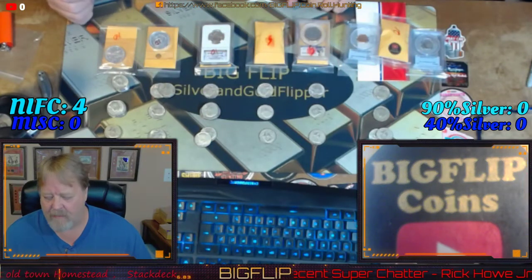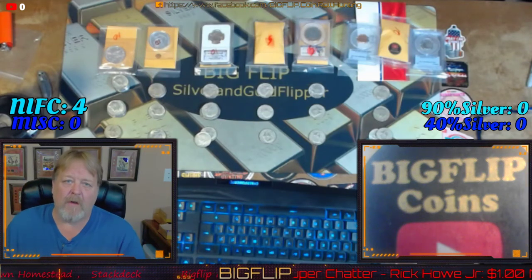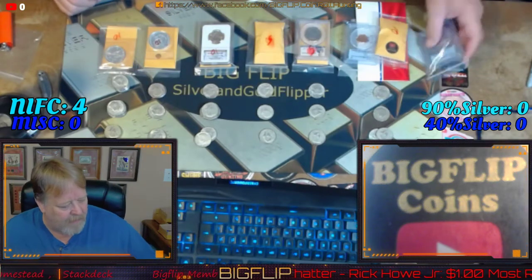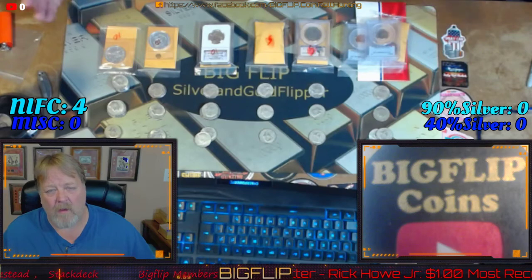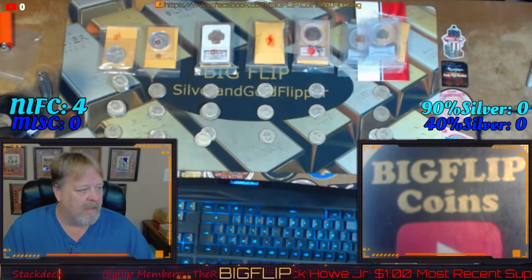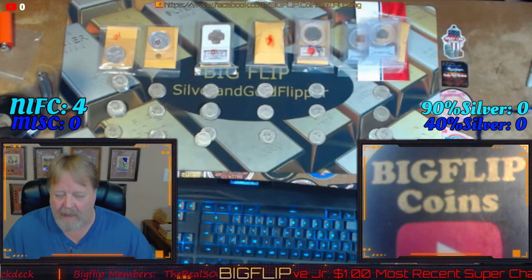You just go to the bank, ask if you can get half dollars to hunt. Of course you have to pay the money up front, but then you can return most of it and you'll find silver. I hope this helped answer questions about what goes on with the coin roll hunts — this right here is exactly what we're looking for. This is a great box.